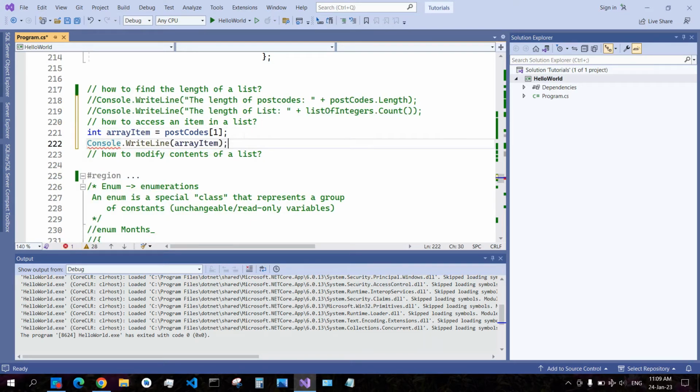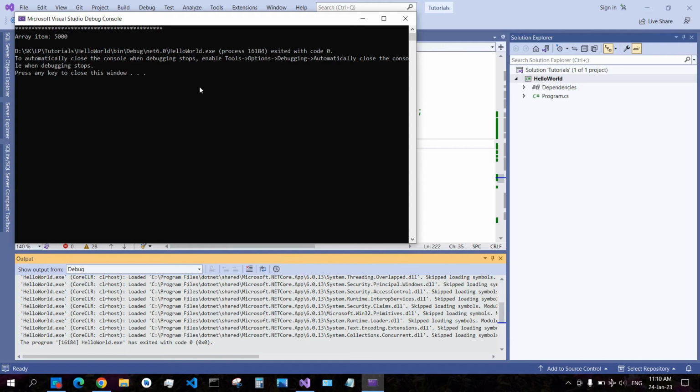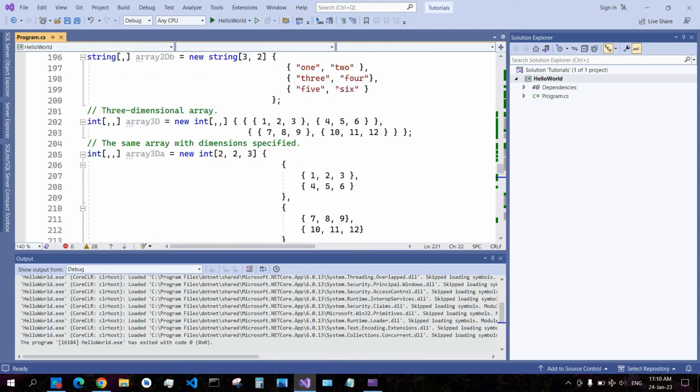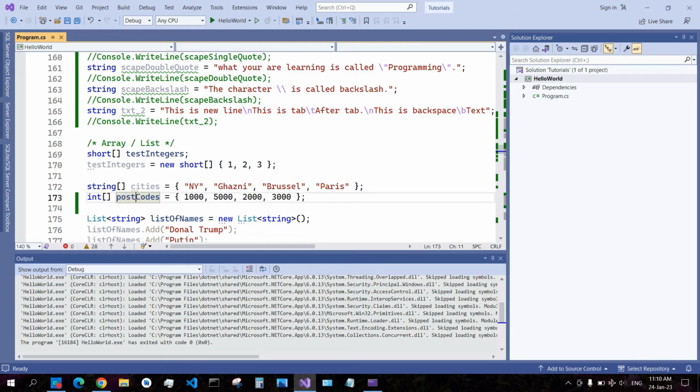Console.WriteLine, array item. Let us check if the second item in postcodes is 5000. This is postcodes and this is 5000.